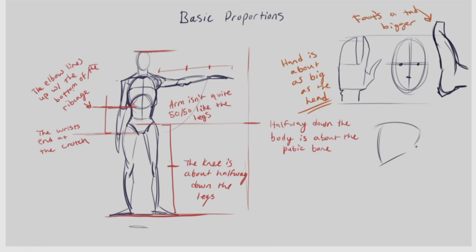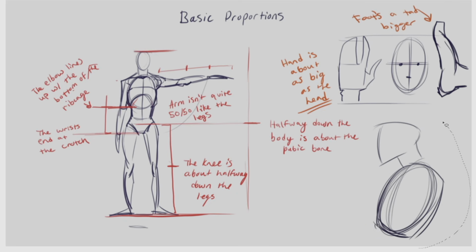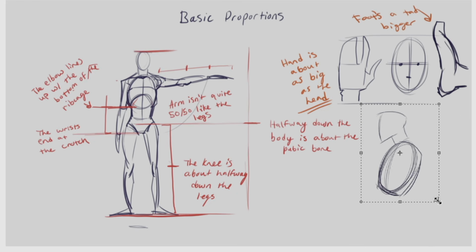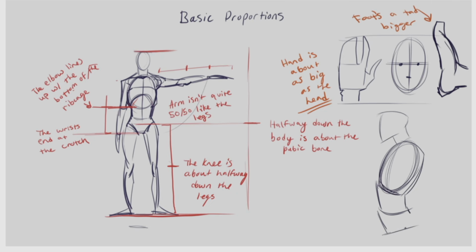Alright, now we're moving to the torso. The torso from head to bottom of the pelvis is 4 heads tall. But this includes the neck too, so the rib cage alone is a little bit taller than a head, like 1.5 heads tall. The abdomen is a little shorter than the rib cage, but still a little bit taller than a single head measurement. The pelvis is exactly a head measurement though, so that's simpler.